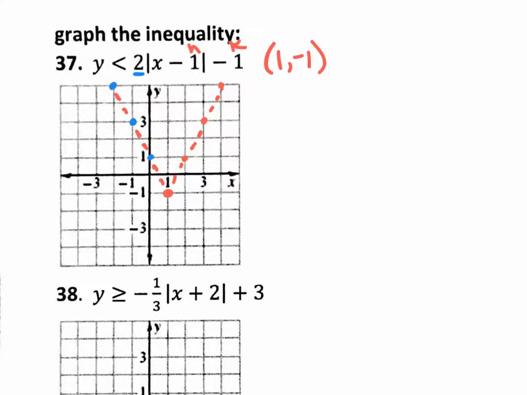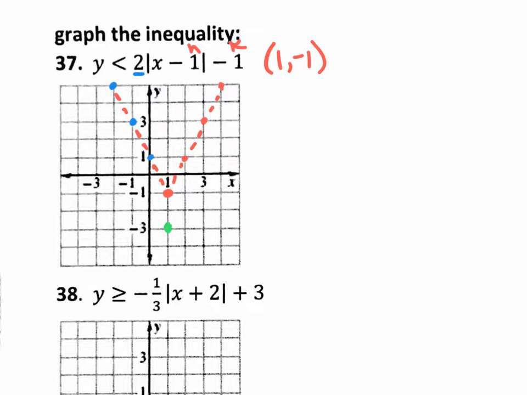And you could test any point you want. So you could test the point 0, 0. And I actually did that, and I made a mistake. Or you could pick any other point you want. What X value would be nice to test if this is a -1 in here? It would be nice if this X were 1, right? So you could strategically pick a point like 1, -3 if you wanted to. Check it out. I'm going to pick 1, -3, and let's see if it works.